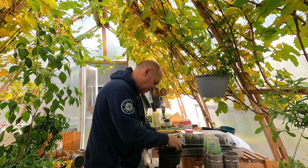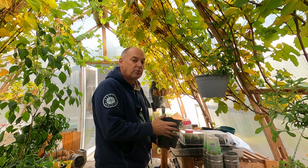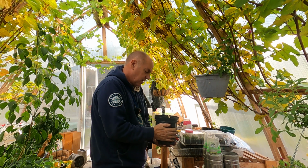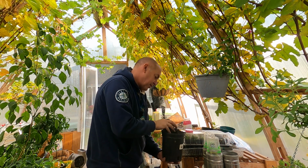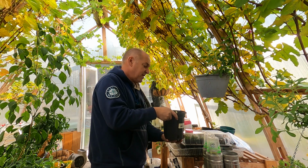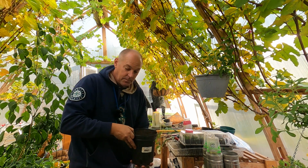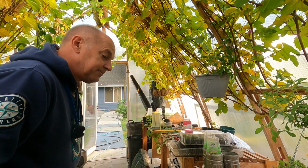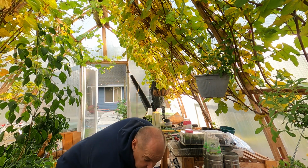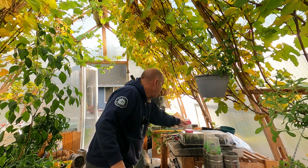Now these I am going to leave in the greenhouse all winter long. Not replant. I could replant these out in the yard, but because I want an early flower, I can get these to flower in April or early May instead of June by being in the greenhouse. It's just nice to have a little bit of early color. So we dug up 3, and so far I have 1, 2, 3, 4, and 2 more to go. That's not bad.